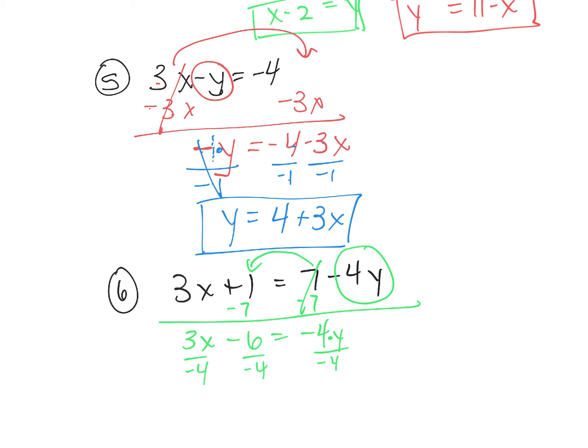So leave it as 3x over negative 4. Now I want you to be careful. This is a negative divided by a negative, so it becomes positive 3/4, equals negative 4 divided by negative 4 is 1, so it becomes y. You could simplify this. 6/4 is the same thing as 3/2. They mean the same thing, so you could make that. You don't have to, but you do have to simplify that negative divided by negative and make it a positive.